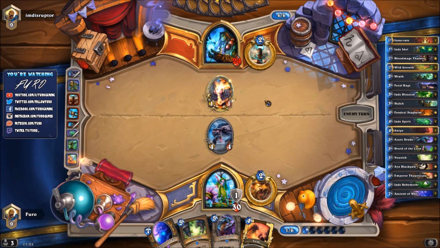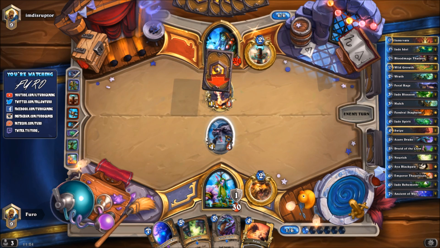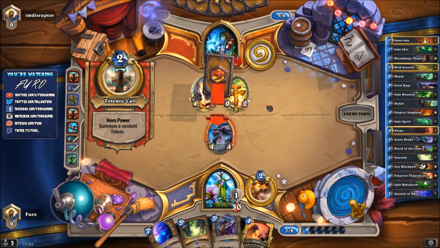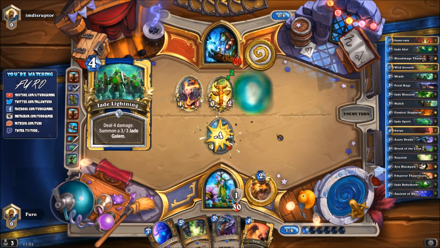No, that was not a mistake. We're not in the need of that many taunts in this matchup, so you can play that as a charge. Jade Lightning, yeah, play that. There's no need to play the totem with the Jade Lightning, that's dealing 4 damage anyway. So, great success.